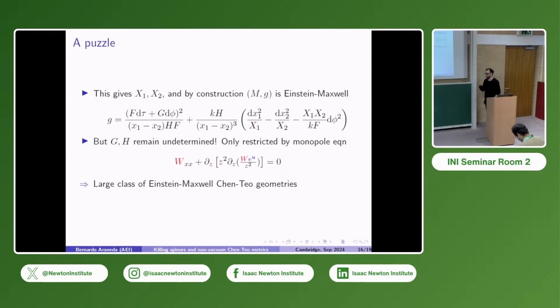So this is unlike any other black hole that you know, like for example, Schwarzschild has a Reissner-Nordstrom, Kerr has a Kerr-Newman, and you can go on, for example, even Plebanski-Demianski has a closed form Einstein-Maxwell solution. But for Chen-Teo, what we are finding here is that there is a large class of Einstein-Maxwell Chen-Teo geometries, in the same sense that there is a large class of Gibbons-Hawking metrics. This monopole equation plays a role analogous to the Laplace equation in the Gibbons-Hawking ansatz.